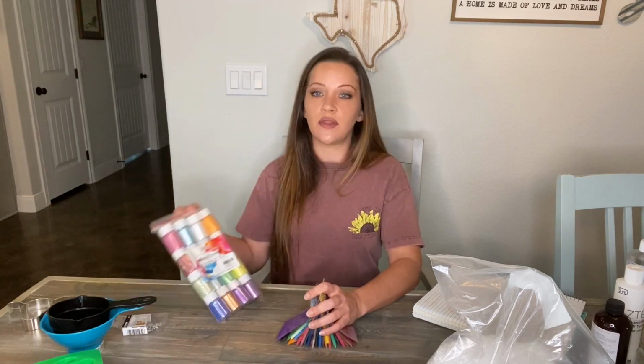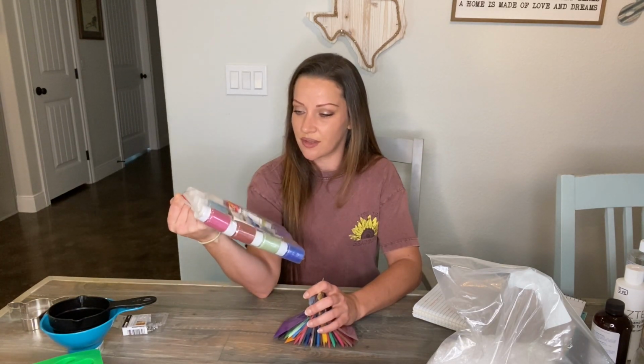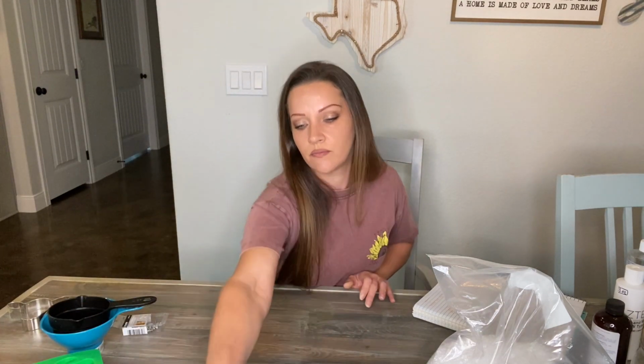I also got these off of Amazon. I haven't even used them yet, but this was also, I think, $12 or $13 for all of these. They're easy to find. You can search them under like mica powder for resin or for makeup. It's all the same stuff.